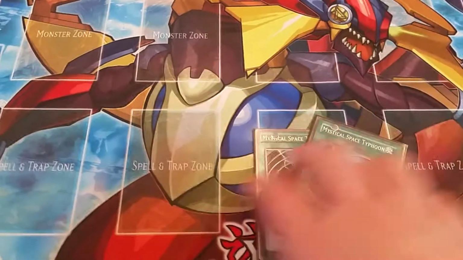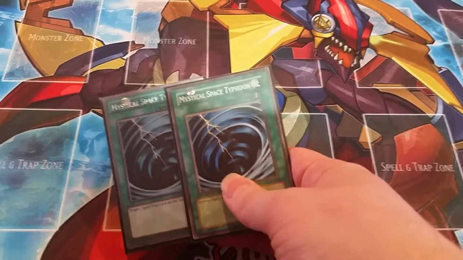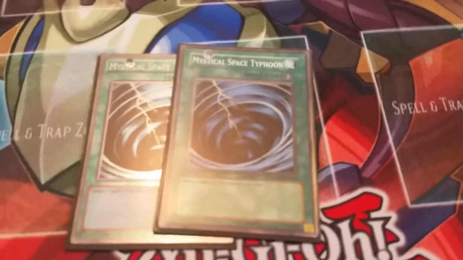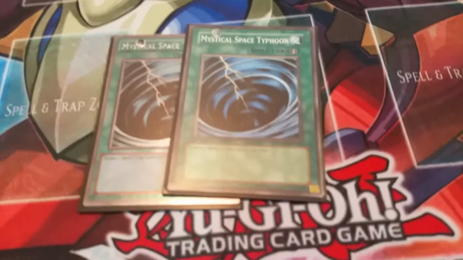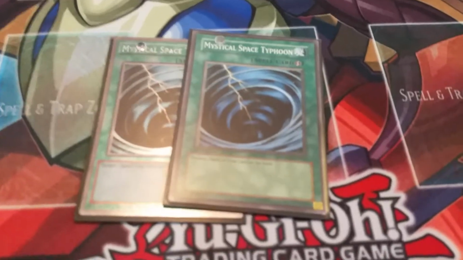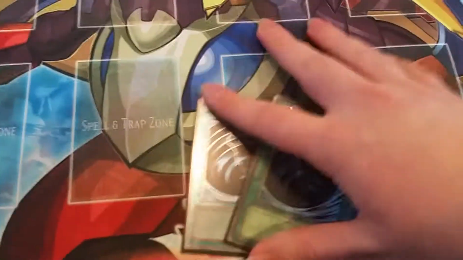Only 2 MST. I built this deck before the big meta switch, but I still believe there's not a lot of back row going on. There's some back row with like Yosenjus and stuff. But again, Slugger can go through anything, any back row, so I don't really have a fear of that. So that's why I only run 2 MSTs.